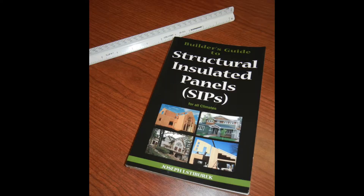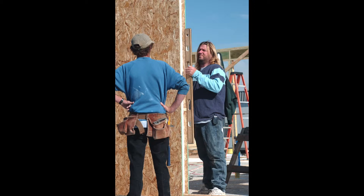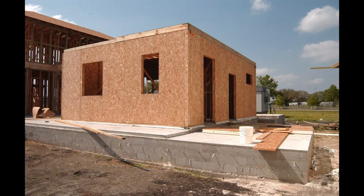A few points to consider: SIPS homes typically cost 1–3% more than standard framing for custom home designs, but production builders can optimize labor and time savings to offset the higher material cost. Since there is always a learning curve in new methods, training and experience are important to ensure the most cost-effective results. An advantage of SIPS is that it results in an energy-efficient, airtight building with much less effort and attention to detailed workmanship.